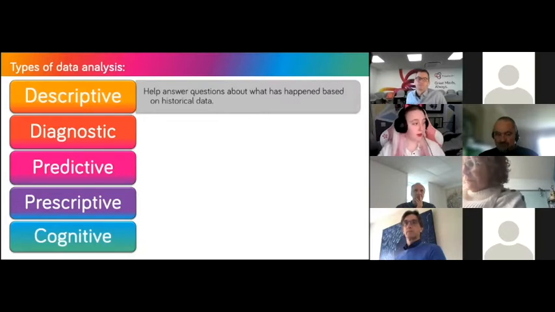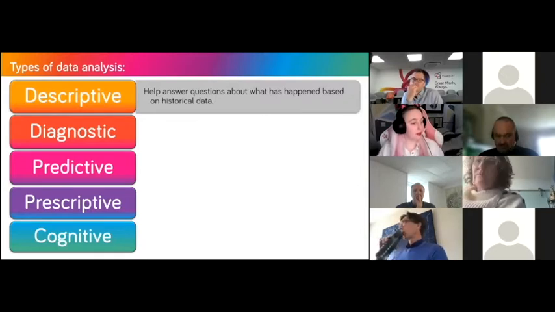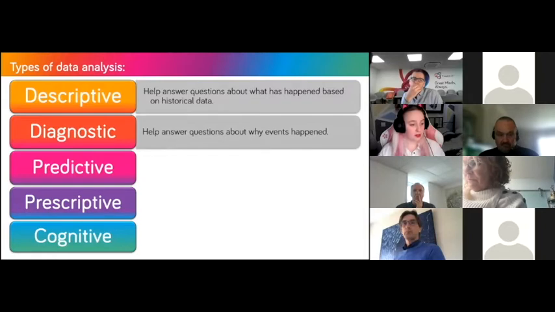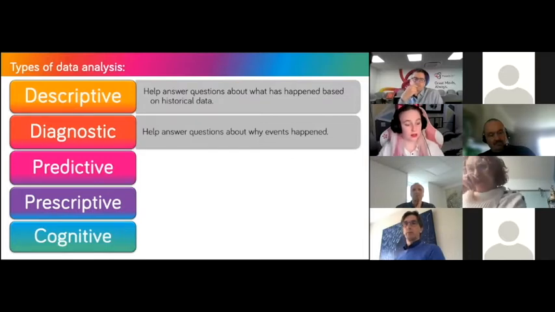So it's a really important first step to actually look at the data you've got currently, and you look back at the historical outliers or look for anomalies or anything like that within the data that you have itself. You have diagnostic data, which is where you look at your data and you ask, why did this happen? Why did this event happen? And it's doing a deep dive to look for valuable insights. And it's normally an initial step that a company will take, because it's a far simpler process to follow. You look at your data and you ask, why have we got less sales in January, for example?